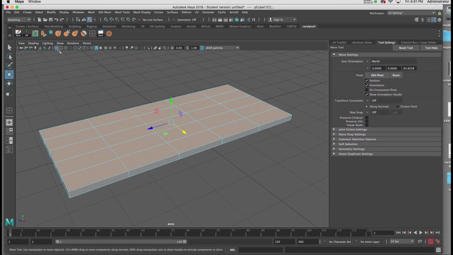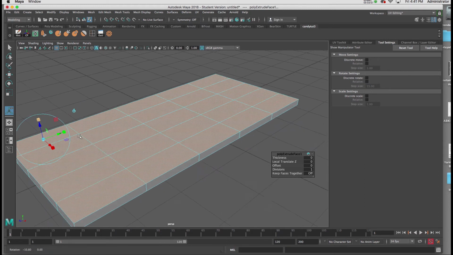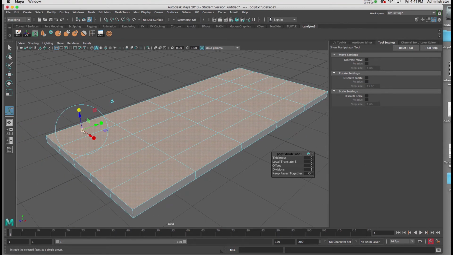Now I'm going to click on my polygon extrude tool, and from the pop-up window I'm going to choose keep faces where it says together. I'm going to click on that and it's going to turn them off, which means these will be all individual pieces of new polygon faces. I'll click on the blue box for scale to access the lighter blue, because I want to click on the lighter blue and drag it to the left to scale these all equally at one time.